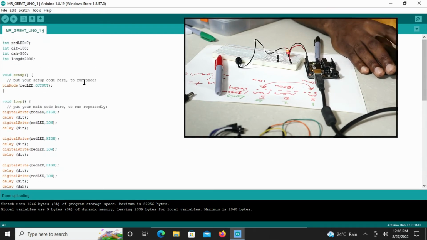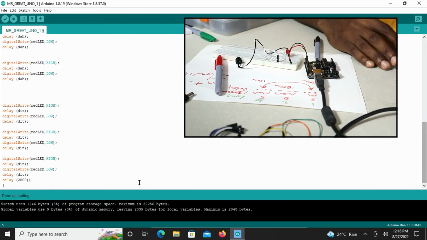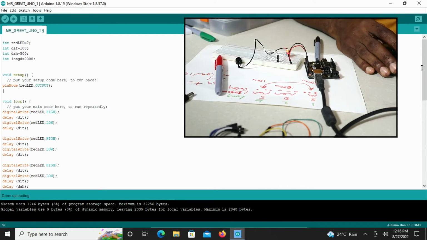Now the last one is long D, which is only one. So I copy long D, and it's 2000 any place. So long D. Okay, so that is it. That is the end of the story.